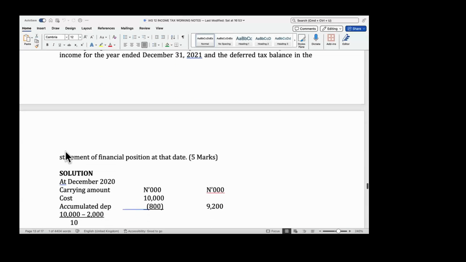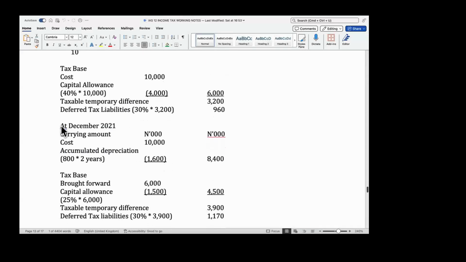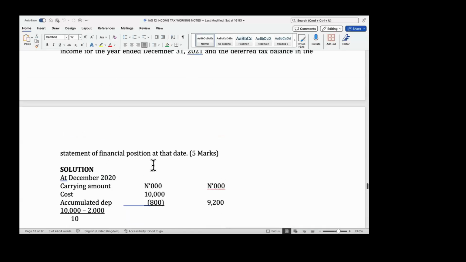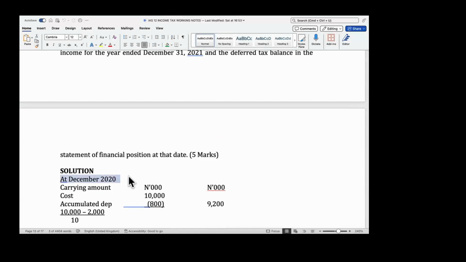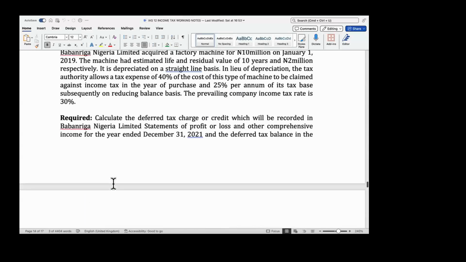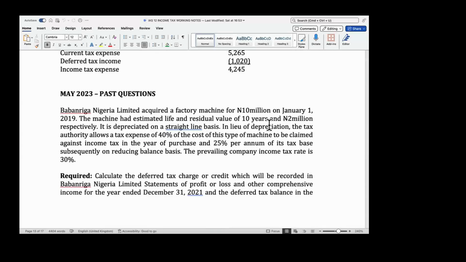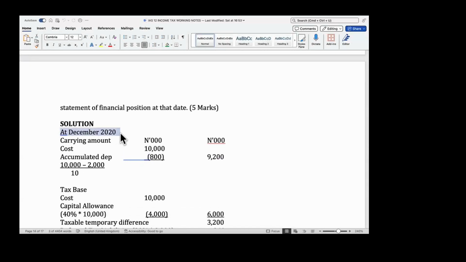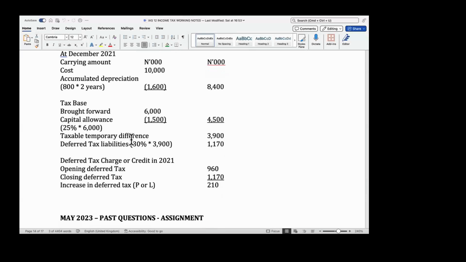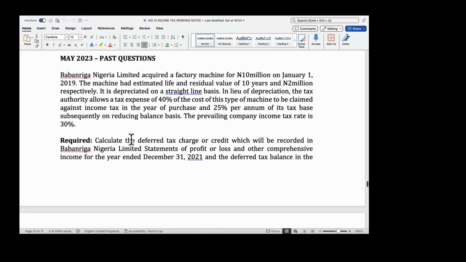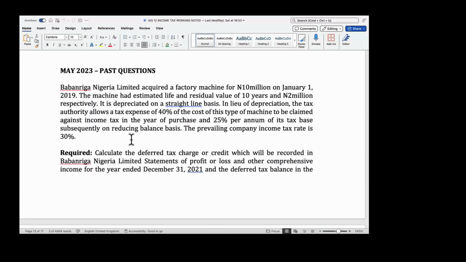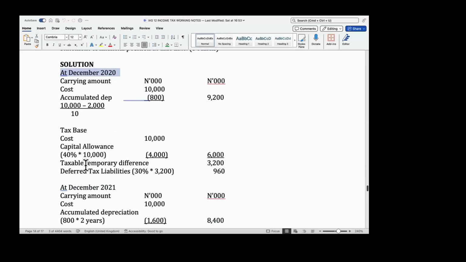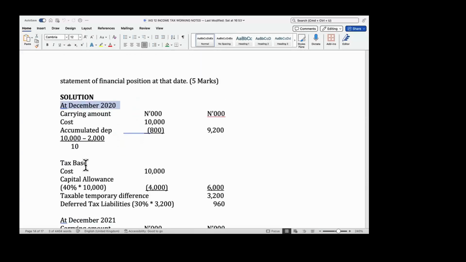See, what we did straight was to jump to 2020 and 2021. And why did we start from 2020? It shouldn't have started from 2020. It should have started from the first year when the asset was acquired. The asset was acquired in 2019. So why did we start our computation from 2020? It usually should be started from 2019, because deferred tax is recalculated, is measured every year. So from the date of acquisition, you need to continue to remeasure your deferred taxes.